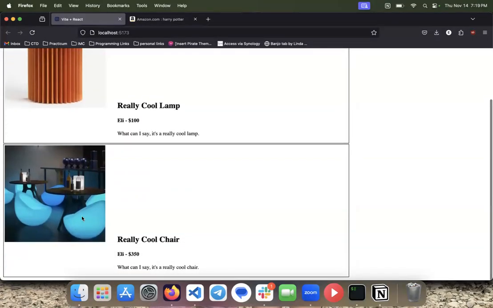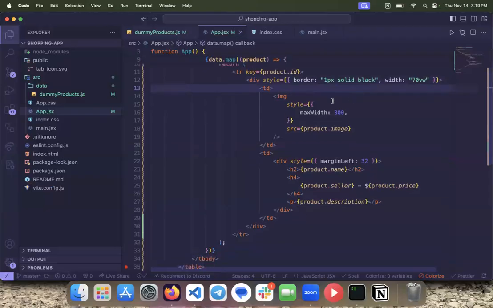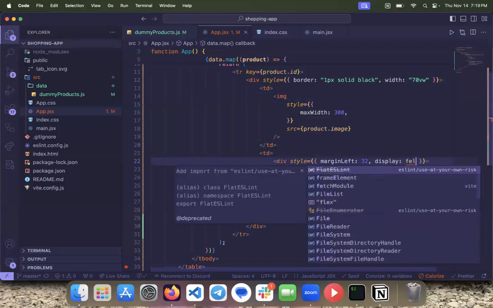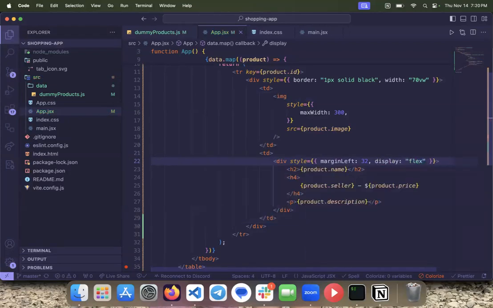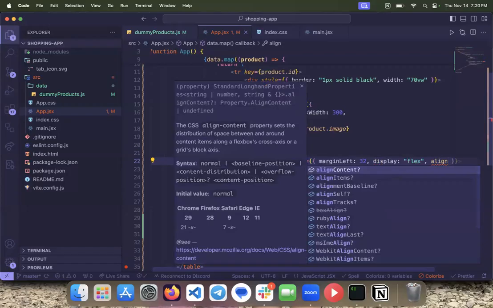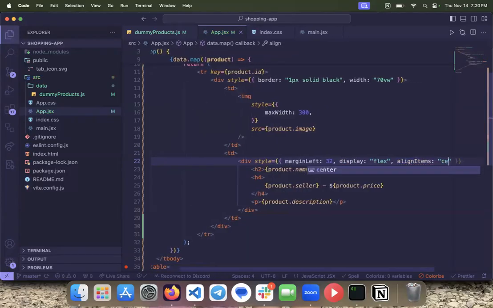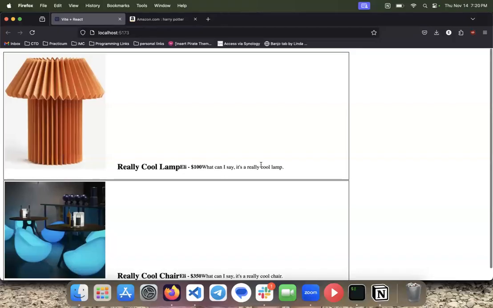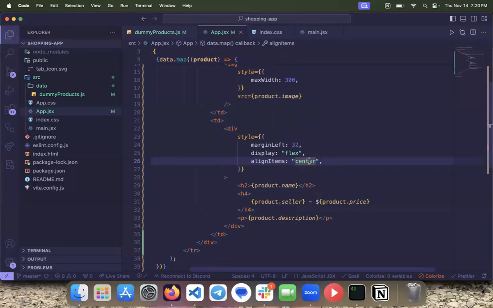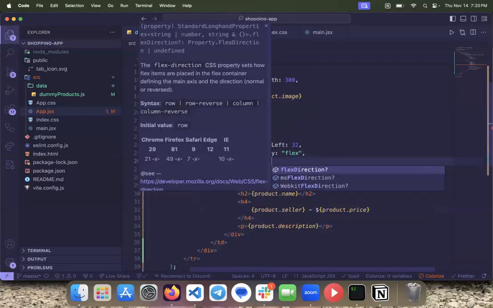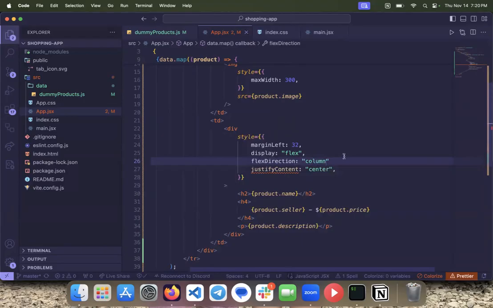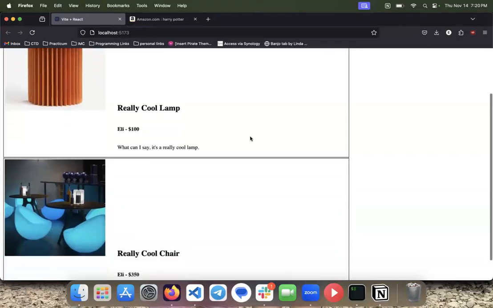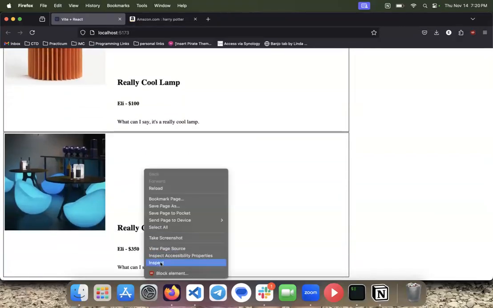The orientation here is a little bit weird. I would like these to be centered. So what I will do is I will make this div over here flex box, and we will align items in the center. Oop, gotta fix it. This should be justify content, and flex direction should be column. Let's try this. Nope, that didn't work either.